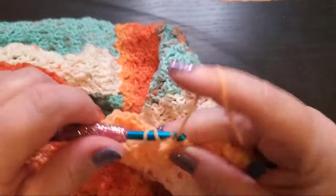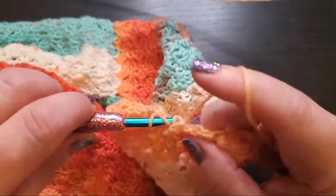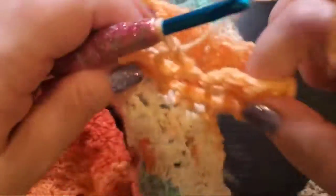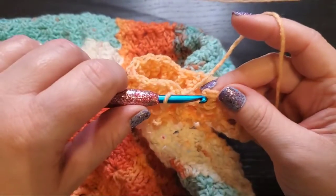So I'm going to stitch up my other side before I start my sleeve. And then I'll just continue on just like I did, continuing straight from stitching up the seam and going right into the sleeve.